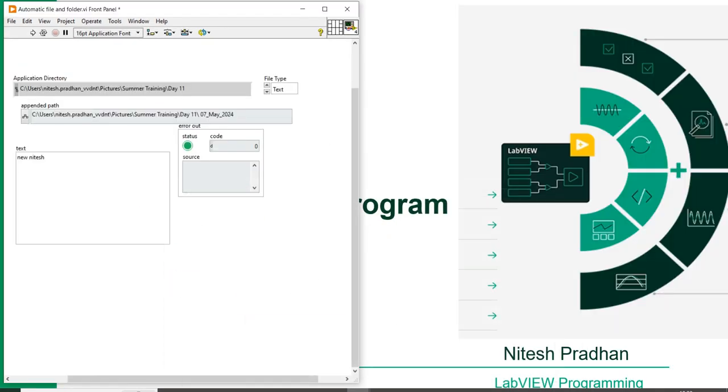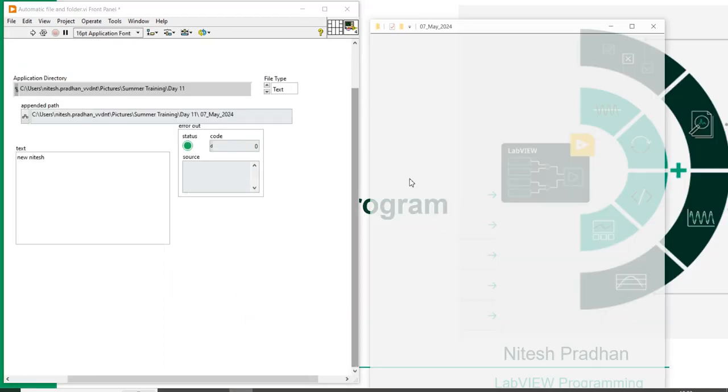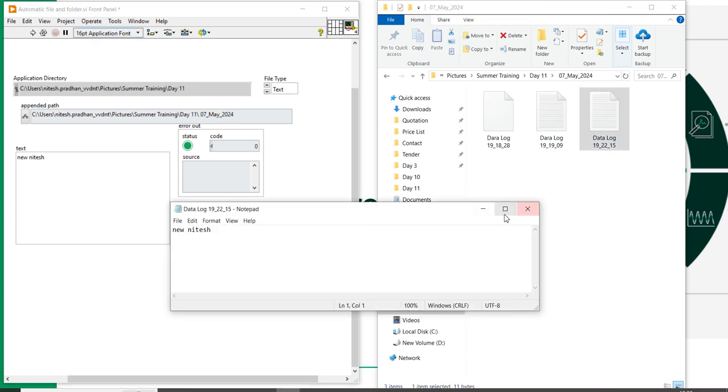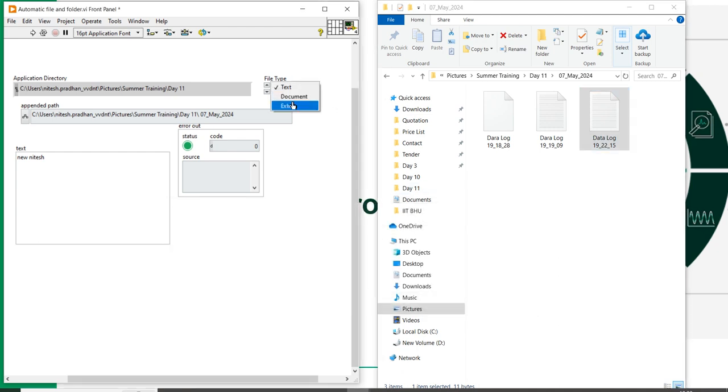Open this one. Now doc, text file. Run. New data log file with the same name, new file, document. Okay, Excel.